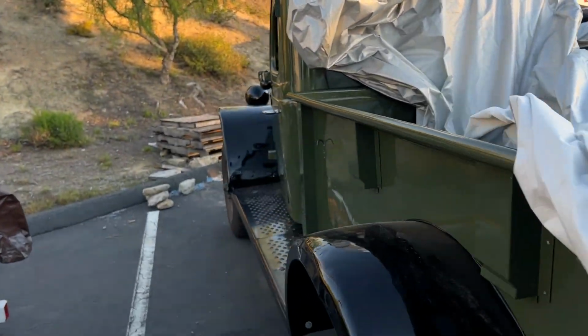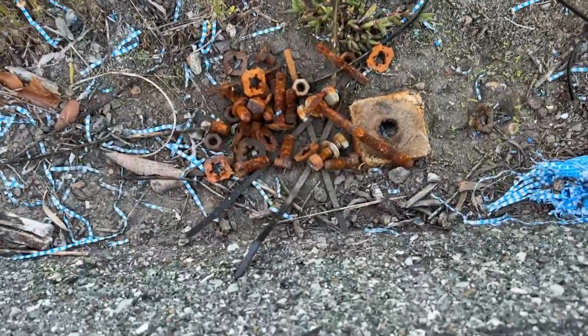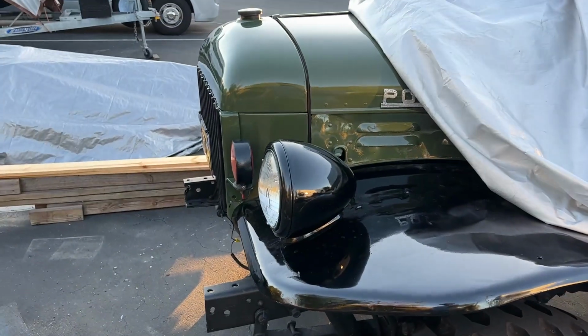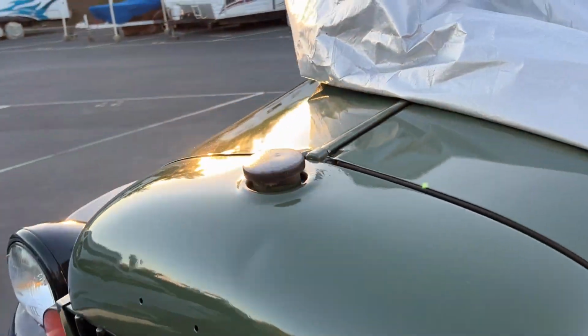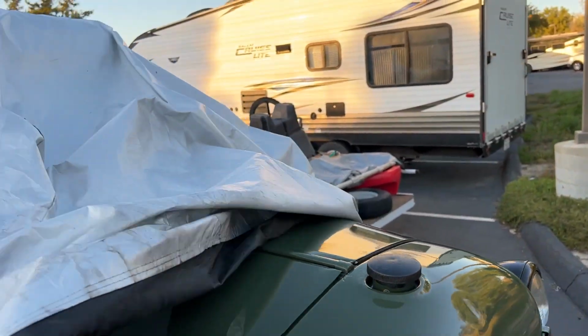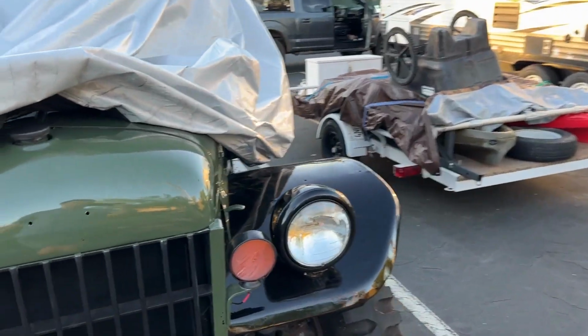Definitely a lot better at making this thing look cool rather than function properly, but I've definitely come a long way. I just found these in the dirt. That's kind of what we started with. I think that's a good representation and did a good job, but I really need some advice on how to finish this thing out properly, like what I need to do basically to fix those oil leaks.